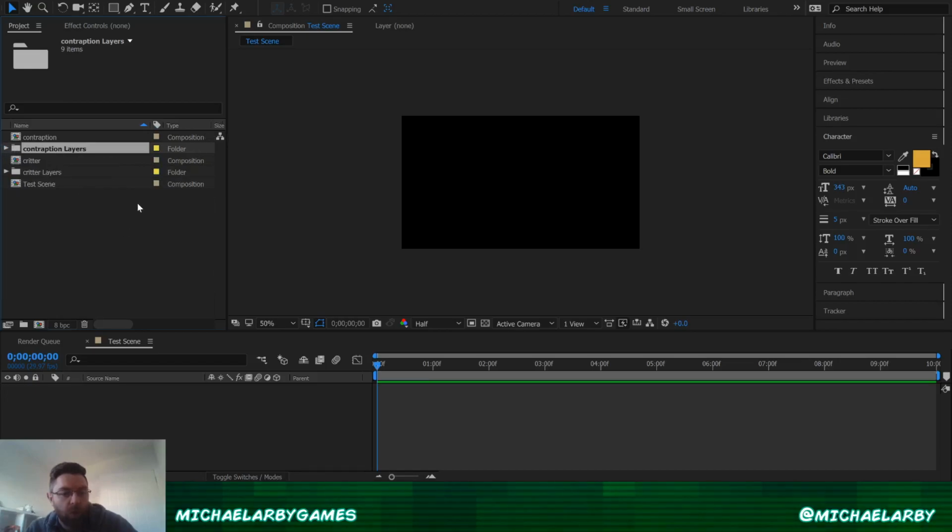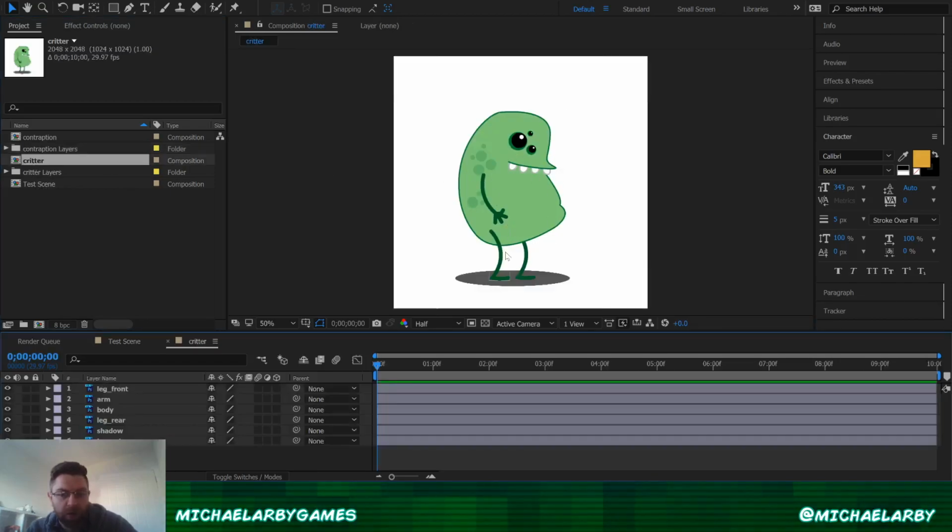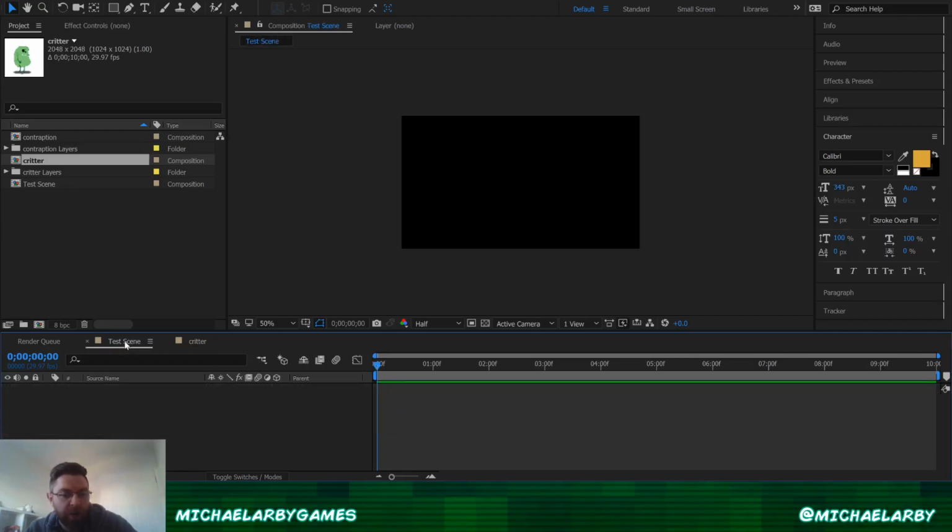So what I can do, for example, I can double click on the critter and he's going to open up here and you're going to see the critter. You'll notice that down below on our timeline we have a couple of tabs. We've got the critter, we've got all these different layers. We can toggle them on and off, do whatever we want with them. We also have our test scene here, which is blank, so it has no layers.